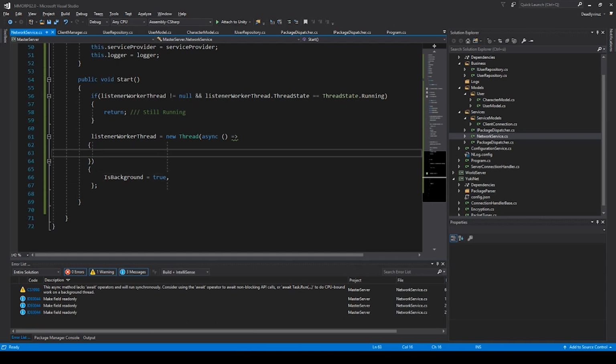Okay. And now we can put the running variable to true.